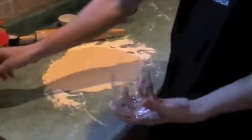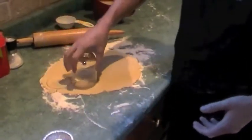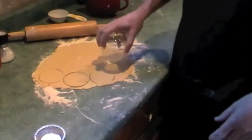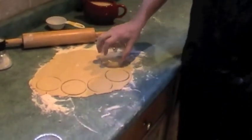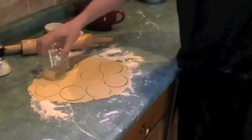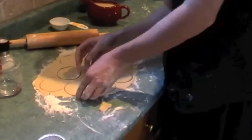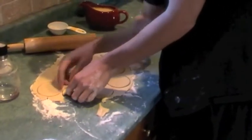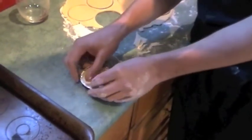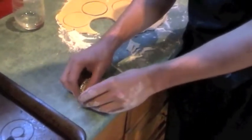Now I just use a glass that's a little bit bigger than the tart shell, and I just go around. I want to cut my circles. Try to get as many as I can. Okay. Now, because the pastry is quite delicate, you just need what I call pastry fingers. Just kind of lift it up and then drop it into the tart shell. I am going to need a bigger circle.